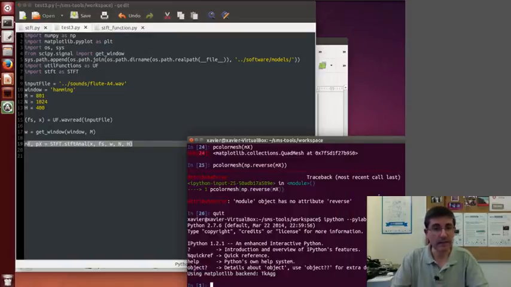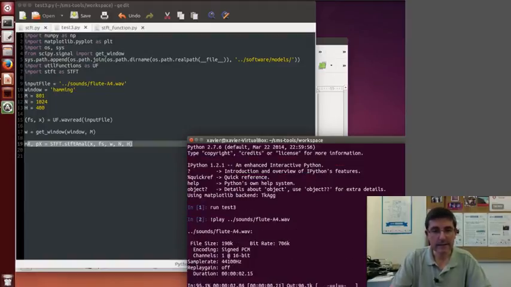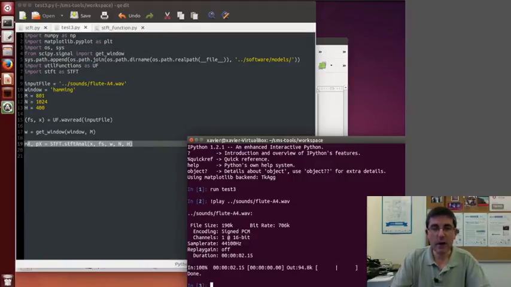Okay, so let's run it. Let's run test 3. Okay, that's quite quick. So it analyzes the sound and it obtains all these variables. Let's go through them. Maybe the first thing we can do is to listen to the sound. So we can just do exclamation mark, play, and the name of the sound, which is this flute sound, and we can listen to that. Okay, so this is the sound of the flute.